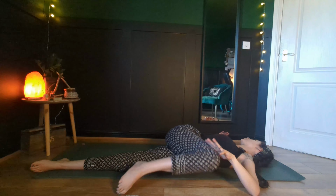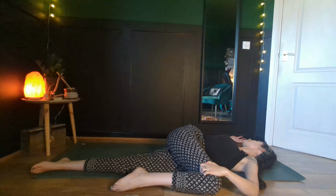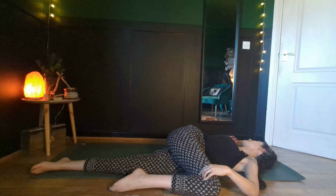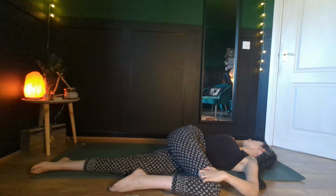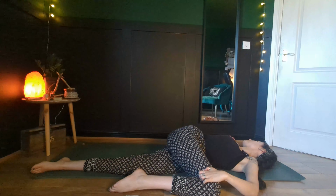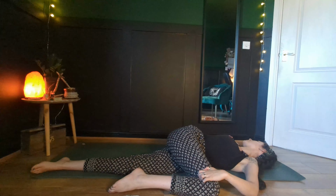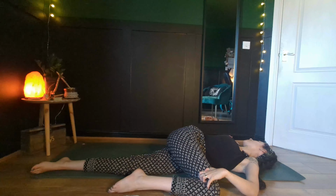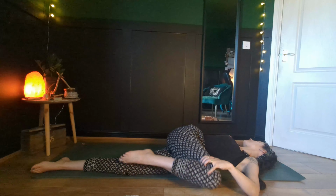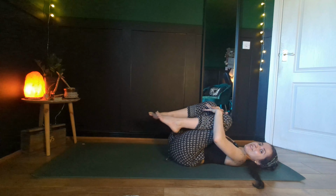Try to keep your right shoulder blade on the earth as you turn your gaze over towards your right hand, with the option for the elbow bent at 90 degrees or palms straight out to the side. And again, try to breathe deep as you feel the intensity of this pose, gently massaging through your digestive system, but at the same time embracing that earthy grounding quality, the nurturing quality of Virgo. Guide yourself back through center. Hug your right knee in, then hug your left knee in.